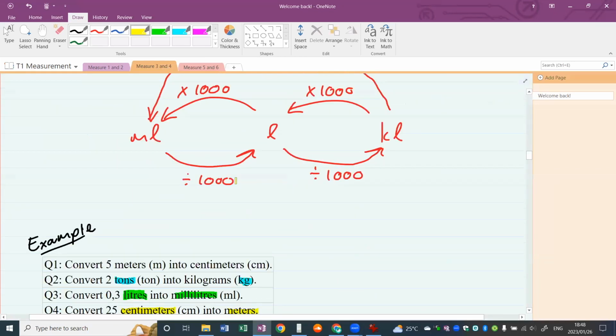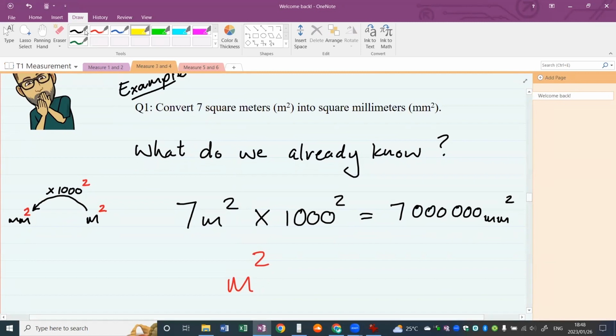So when we go down to our question here, when they talk about square meters in the question, they're talking about area, not length. So meters squared is area. This 2 that you see here doesn't belong to the 7, it belongs to the m. It's square meters. I wrote the word there, square meters, and the way to show it in symbol form is m to the power of 2, m squared, square meters.